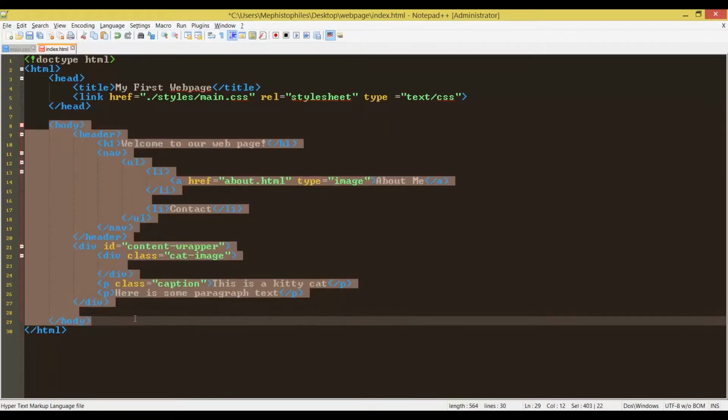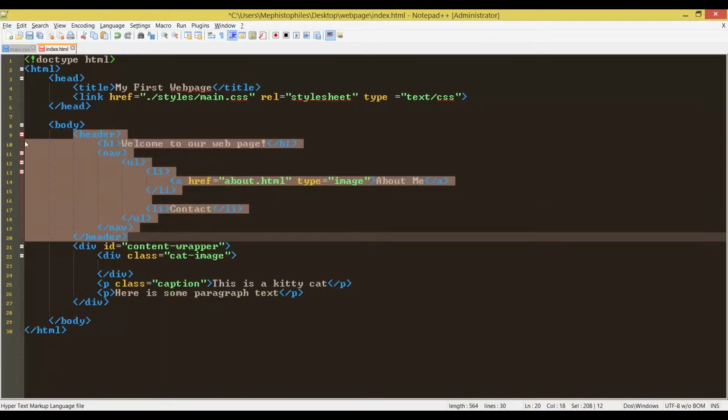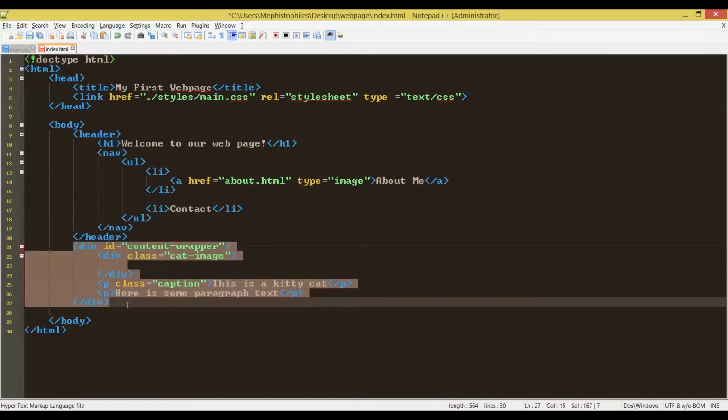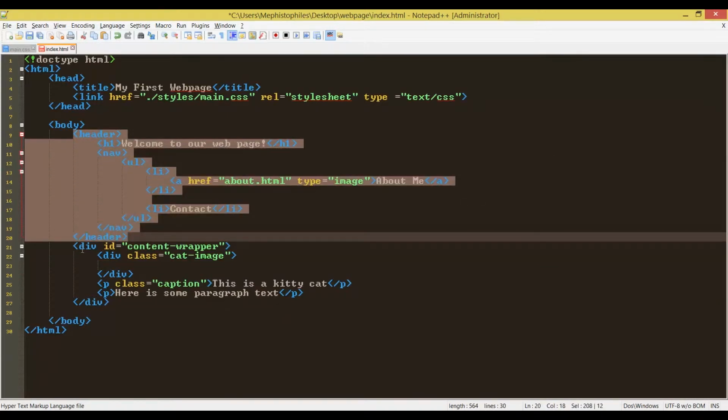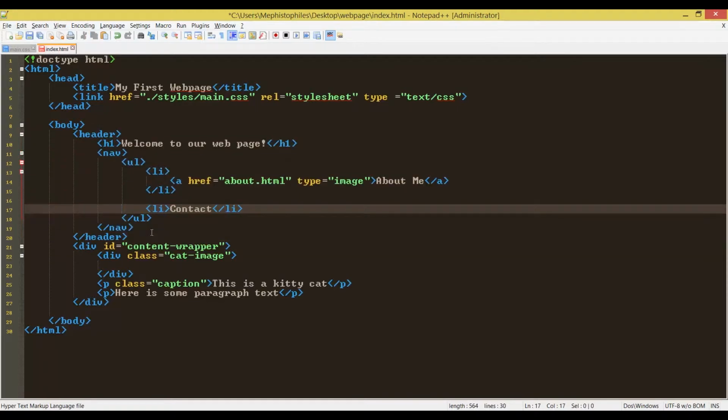You see the body here? We can collapse that in Notepad++. A child of the body is the header. Another child is the content wrapper div, and the header and the div content wrapper are siblings to each other. So that's important in keeping some terminology up to date from here on forward. This will help not for a while until we get into JavaScript more and maybe some other CSS rules and such, but it's good terminology to use. And I want you to make sure that you keep these balanced. That's why keeping them indented is very important.